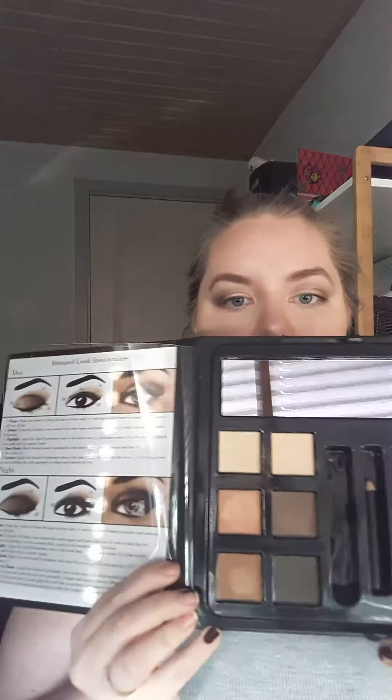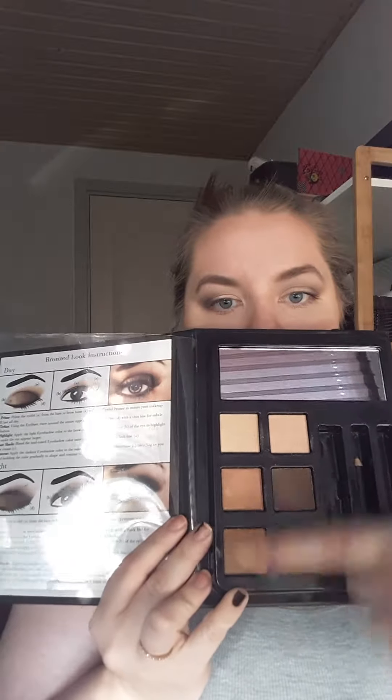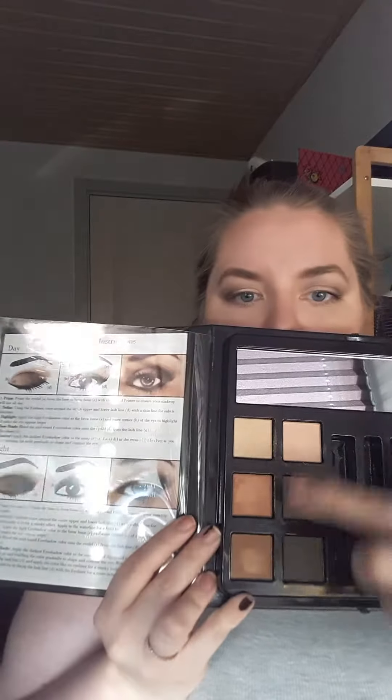The first thing I got is the Beauty Book Bronze Look — it has several products in it. There's a plastic flap I'll remove because I don't like it. You can see here is all the day eyeshadow, and here is the night. There was also an eyelid primer that I took out. I also got a little eyeliner pencil, but it's a little too hard to work with so I don't think I'll use it. But these shades are gorgeous.